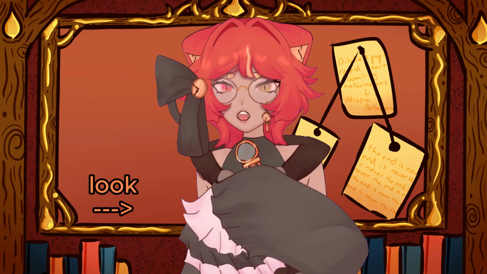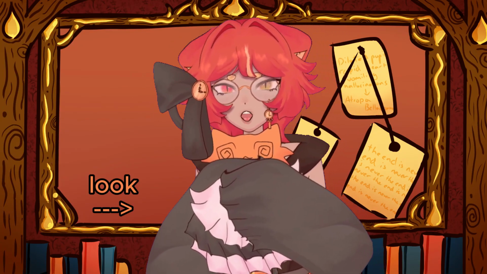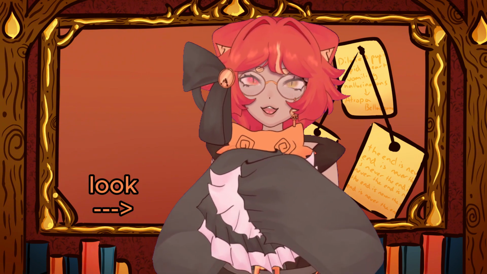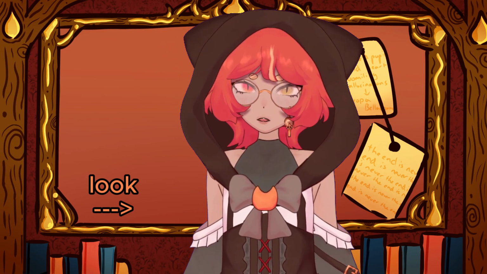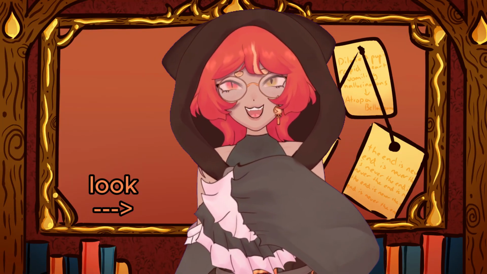I have the magnifying glass, which is held by the sleeve only. Meowser is held by my large sleeves, and Meowser can also wave slightly. He's trying his best. Oh, and I can also bring up my hood because it just looks cooler and I look cuter. Look at this. I love hoods. That's so cool.